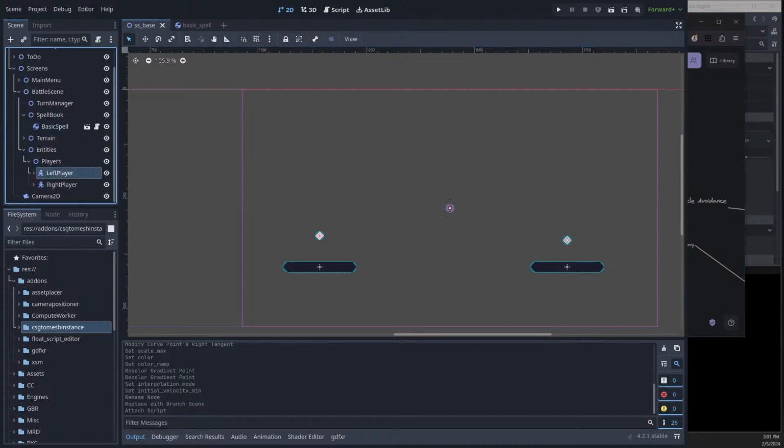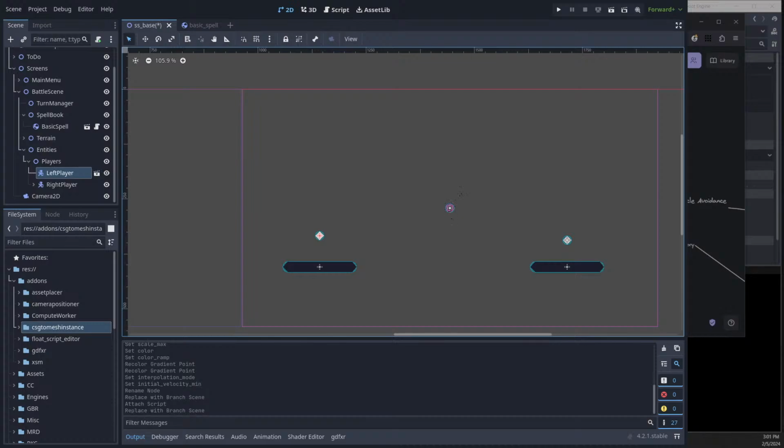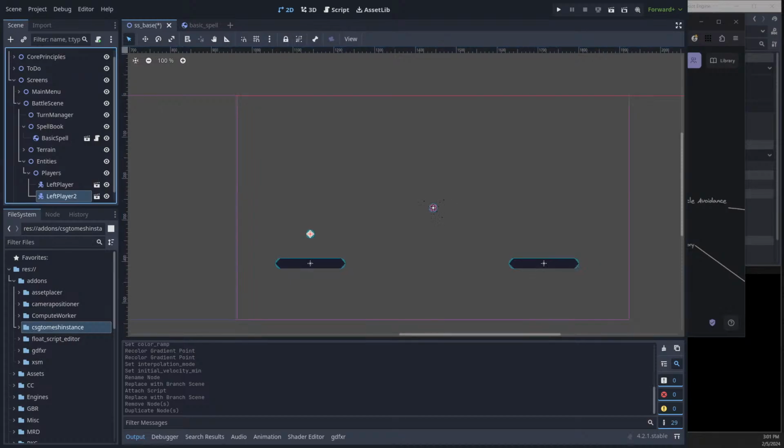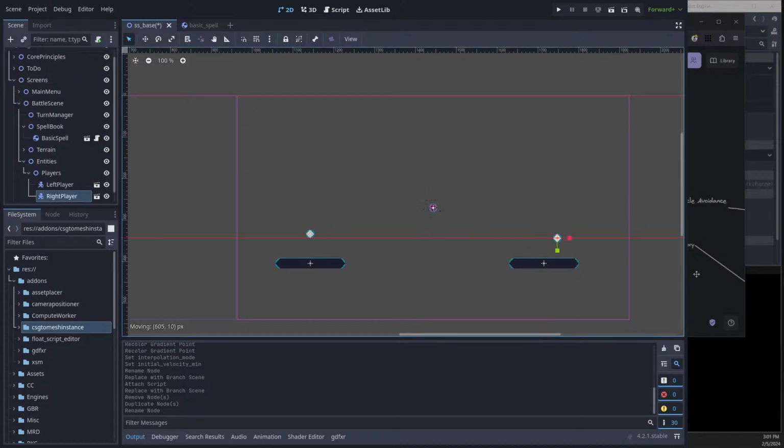Let's see, what else do I need? Let's just make a player scene. There we go.